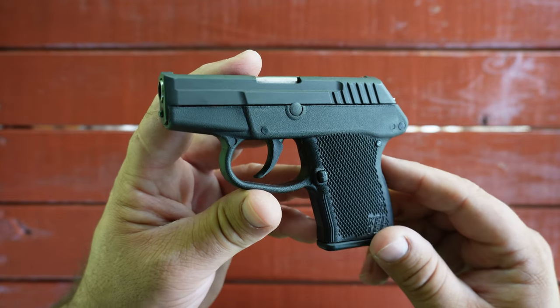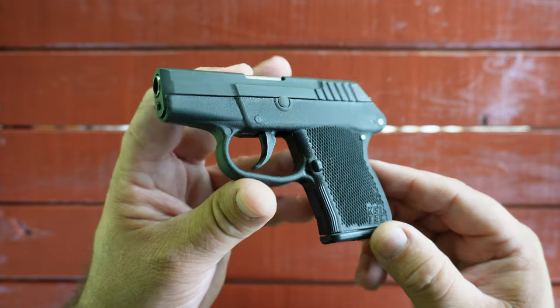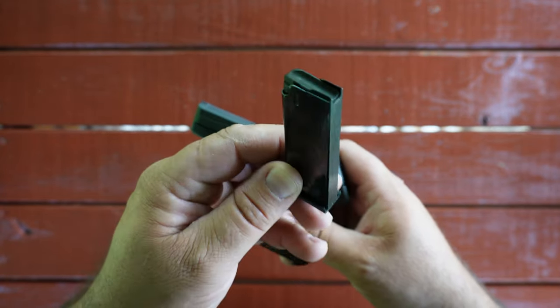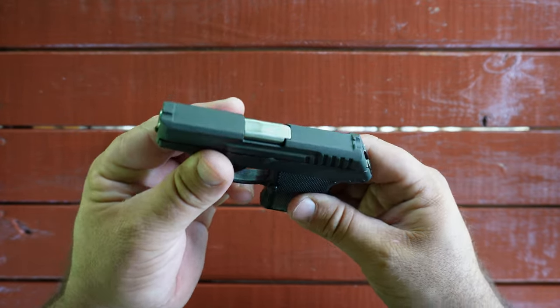This is a semi-automatic micro-sized pistol chambered for the 32 ACP cartridge. Has a standard capacity of 7 plus 1. It does ship with one of these 7 round magazines. I wish it came with at least 2 of them, but it just comes with one.